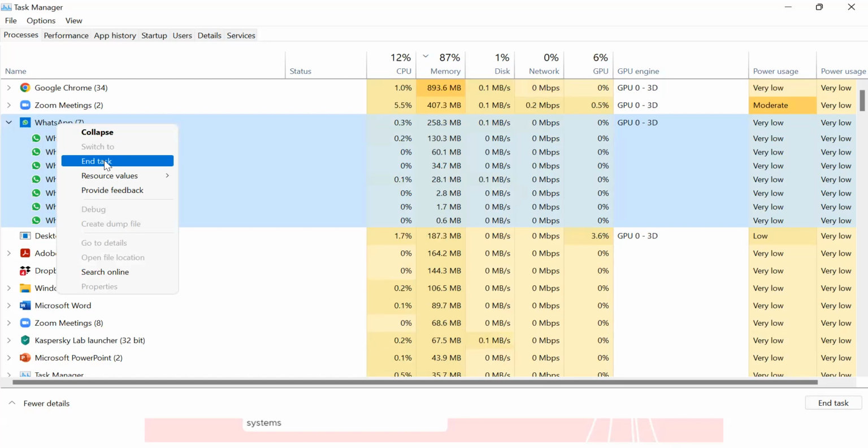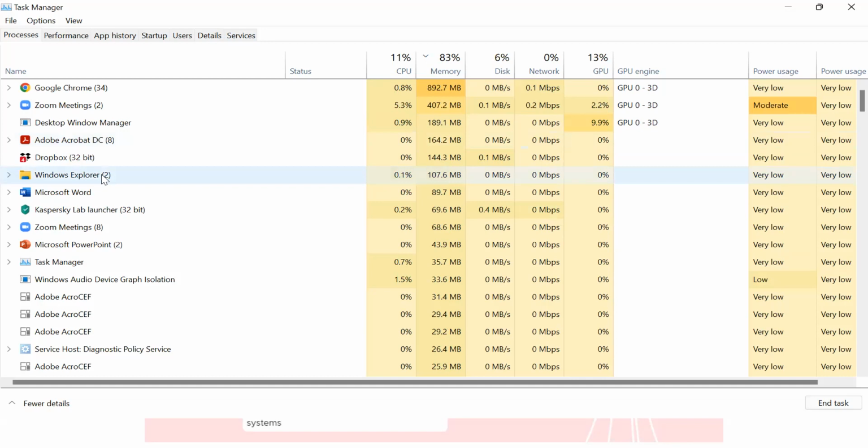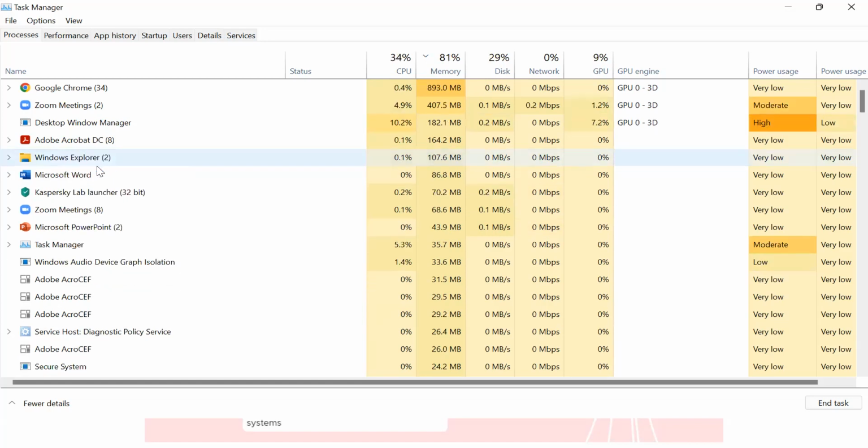If I say end task, what will happen? All the processes are gone. It's closed. I have to rerun it, right? Similarly, let's take Dropbox. I will say end task. It will remove it from this, and you can see that memory is saved, right? Memory will be saved.